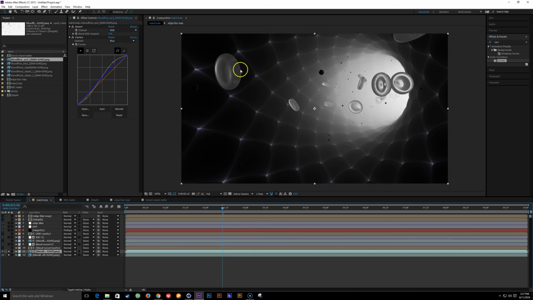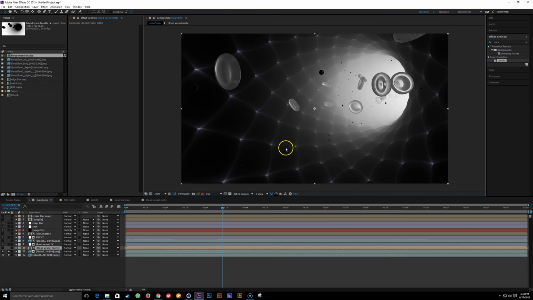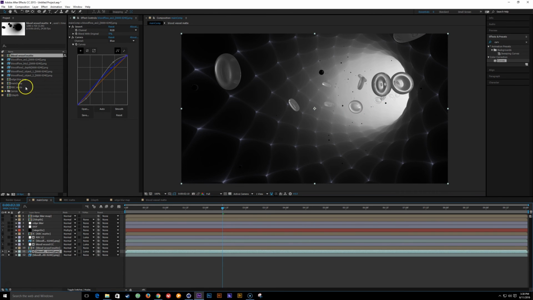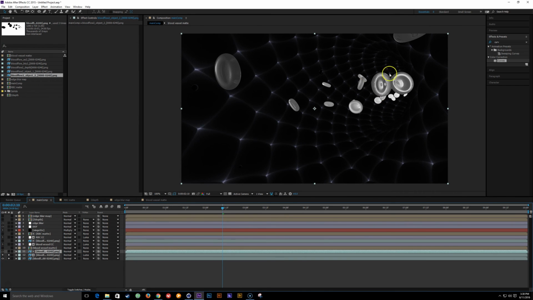I don't want it affecting my cells, just the blood vessel. And because I did it this way with the Z depth, there's a gradient as it goes back. It kind of fades away, right? I mean, you don't have to do that. You can just drop that in this way, but this you see the whole thing.